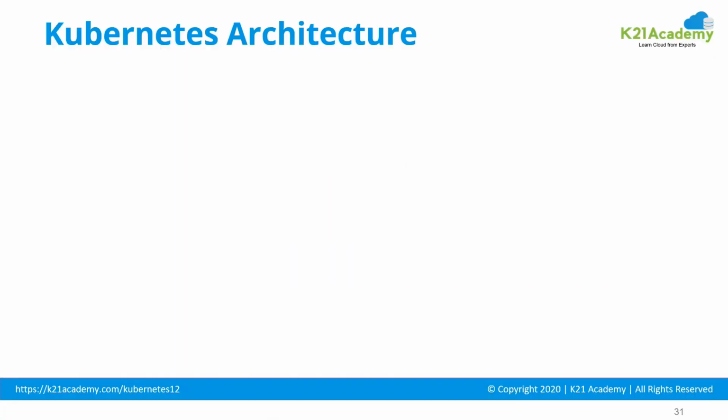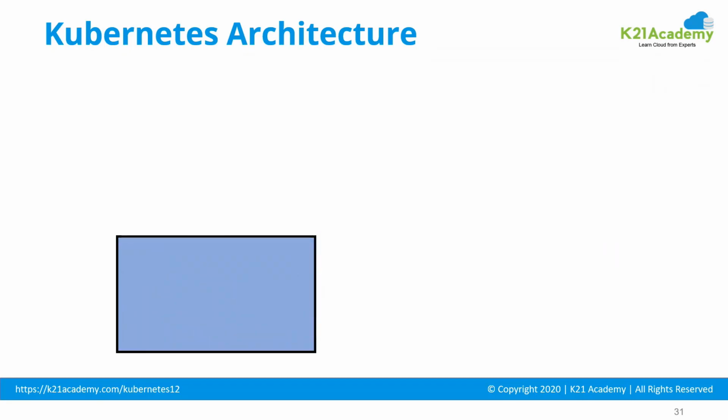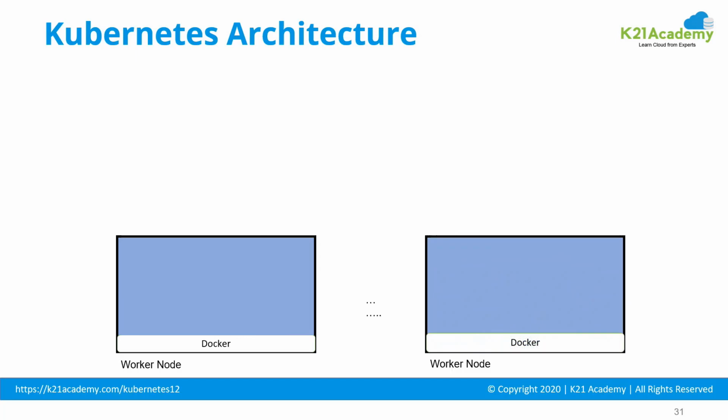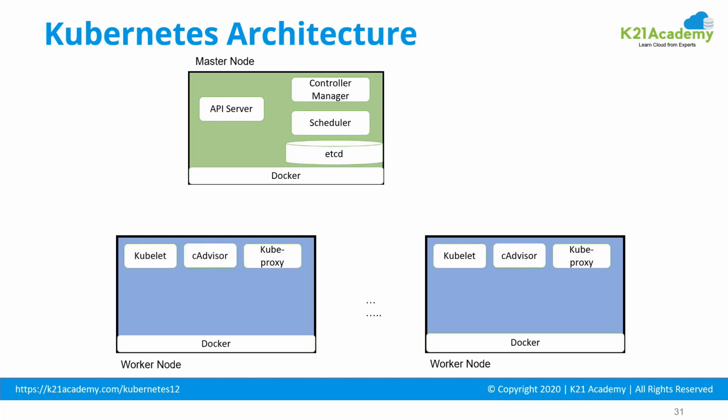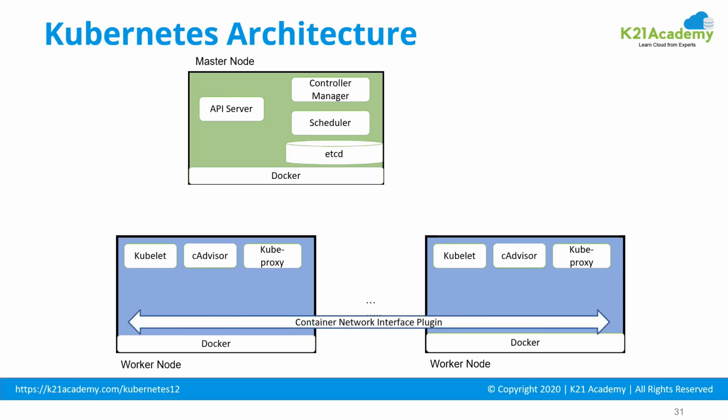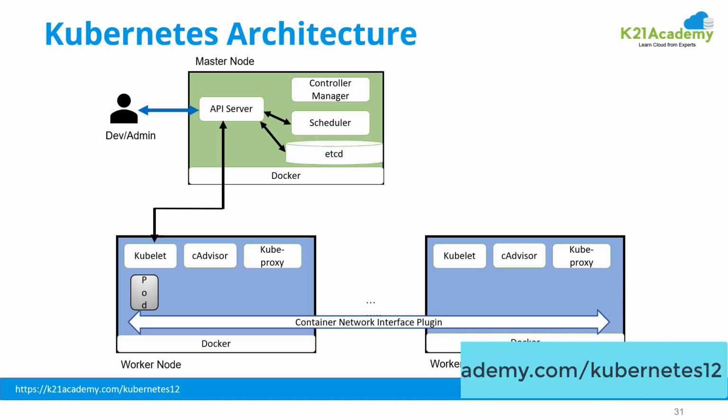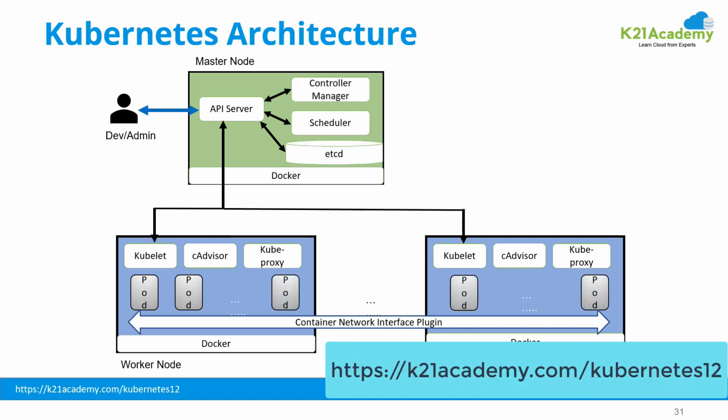And if you're a beginner in Kubernetes, you can look at the architecture of Kubernetes, which consists of one or multiple worker nodes and a master node. In the master node, you have the API server, controller manager, scheduler, etcd, and then different processes in worker nodes like kubelet, cAdvisor, kube-proxy, and a common network interface so that the worker nodes can talk to each other. How this communication happens and what the uses of these different components within the Kubernetes architecture are, I've covered in one of the previous episodes, which is available at kodekloud academy dot com slash Kubernetes 12. We'll also look at the uses of all these components.